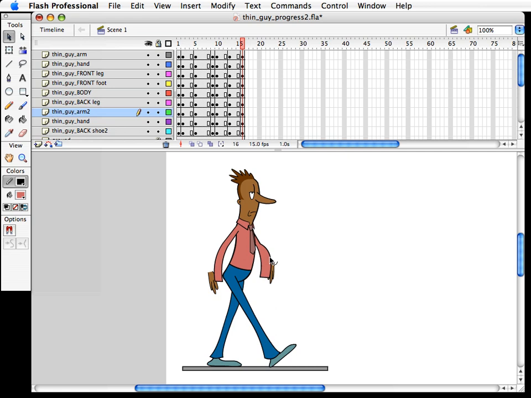So it's almost like this guy's got a very normal walk cycle until he goes and gets all huffy like that. At least that's what we want it to look like.